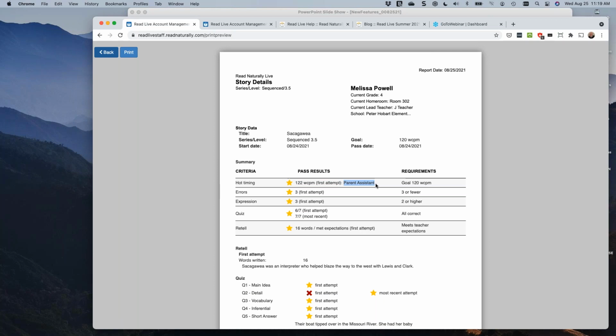So this shows me that even though I'm the lead teacher, the hot timing was performed in this case by a parent assistant. That lets me keep better track of who's doing timings.